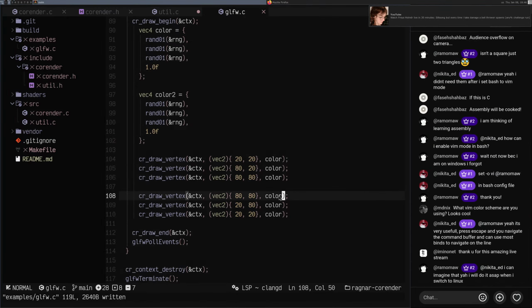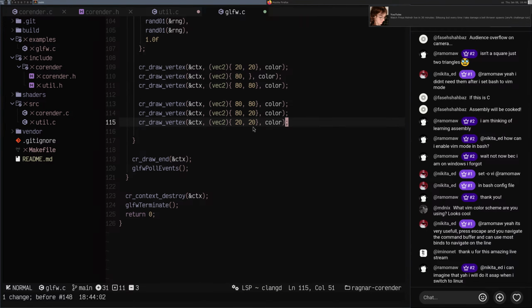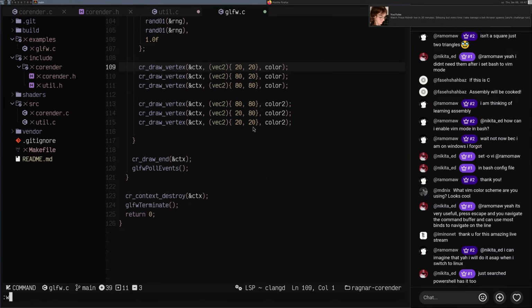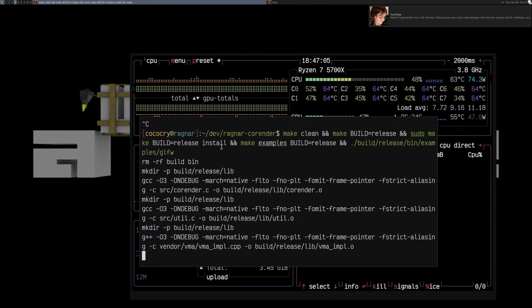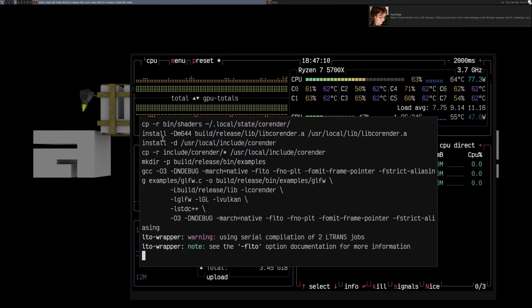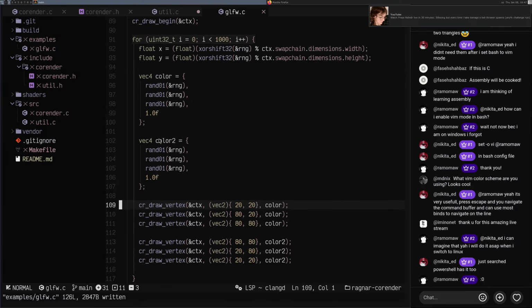Okay, so let's have this be color 2, and then let's copy that, do a bunch of undos, put that back, and have this. Okay, gamers, let's see what will happen. Yeah, makes sense, right?